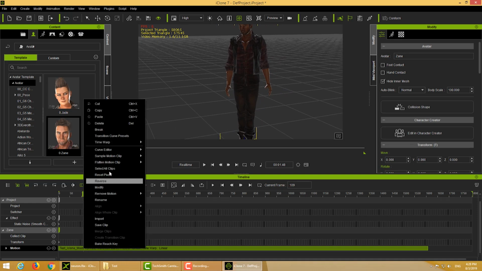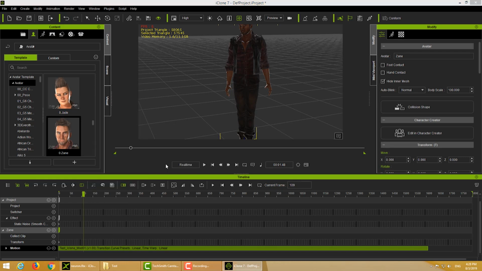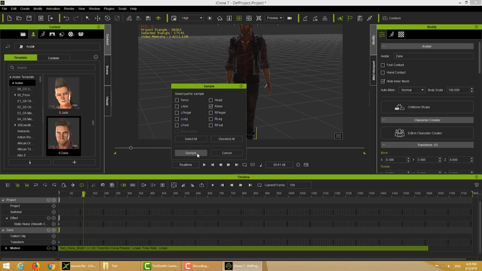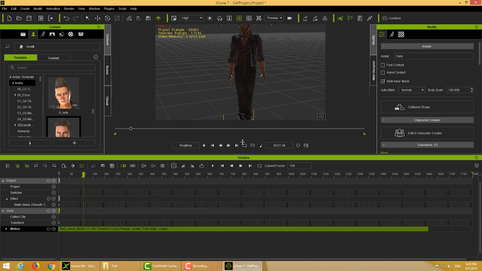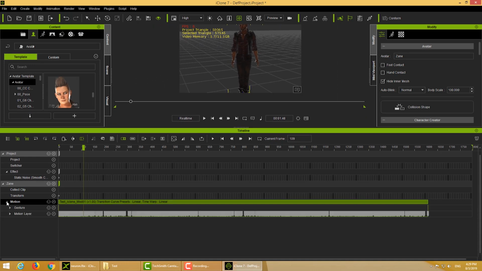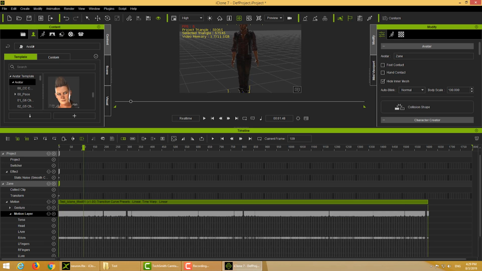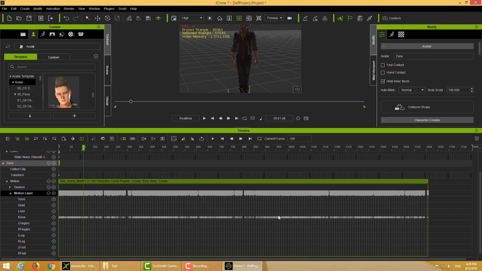To do this, I will export the keyframes to iClone curve editor. To do this, I have to go to sample motion clip and select the right arm bones and click on sample. Now all the animation keyframes will be transferred and will get ready to use it in curve editor.